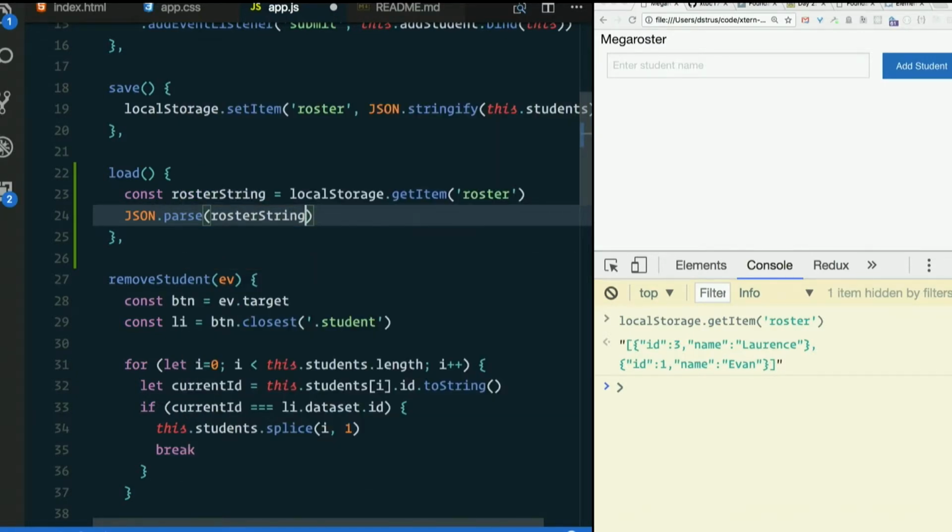And then that should give us the original thing. So how can we make our application state match that? What goes at the beginning of this line? We should set something equal to this. Maybe. What?